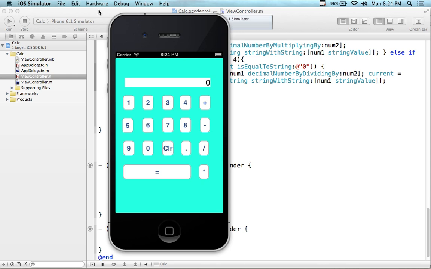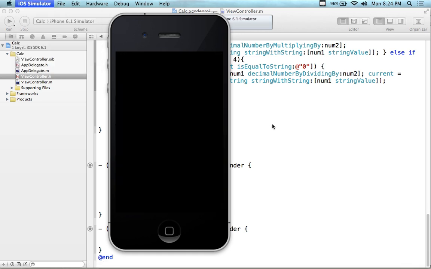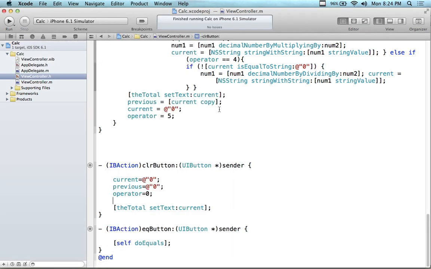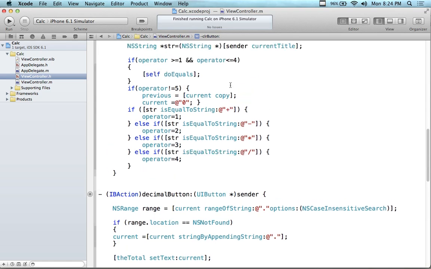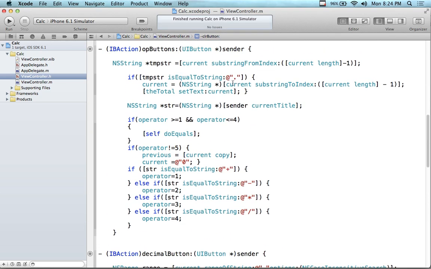But the learning objective here was to look at the concept of rigging all the buttons together into one category, all the operators into one category, and then using an if-then kind of scenario. You can study the code itself in more detail on your own. And if you're in the Objective-C class, I highly recommend doing that because then you see what the code is actually doing. And just remember, if you're going to treat it like a string, you can use string methods on it. And if you're going to do number calculations on it, you're going to have to convert it to a number.